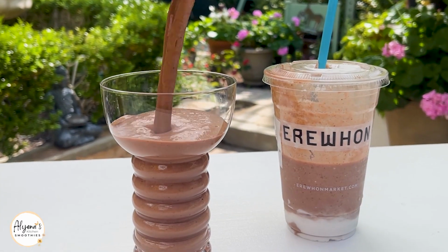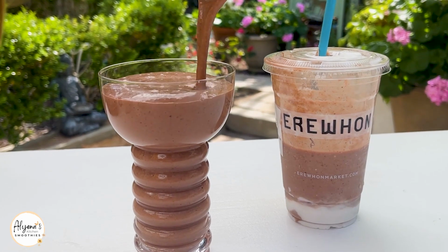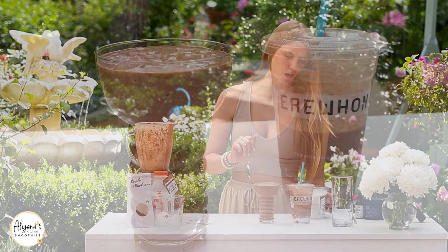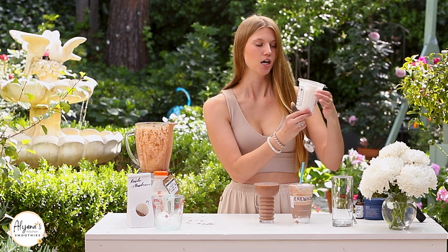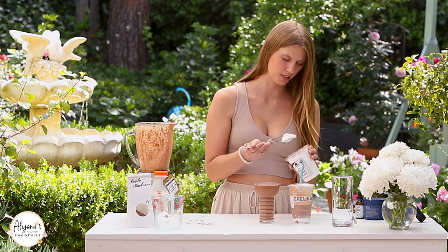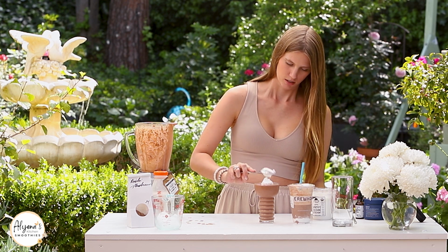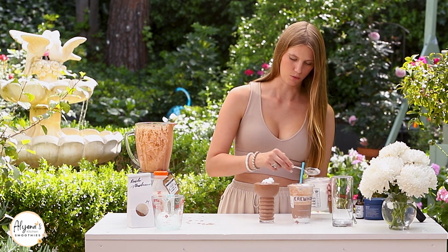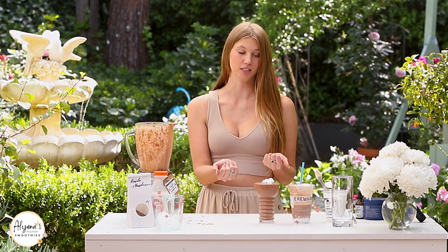So here we have our recreated smoothie as well as the OG from Erewhon, and I am just going to top it, just as they did, with some whipped coconut cream. This adds a nice little creaminess to our smoothie. I'm going to put a little bit more because I like coconut cream. Ooh. Now, if that does not look delicious.